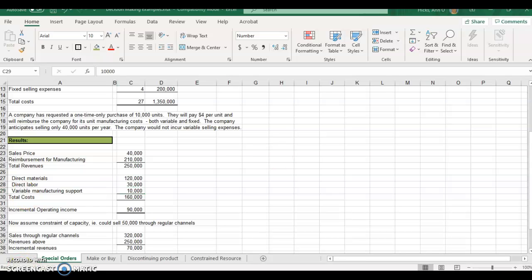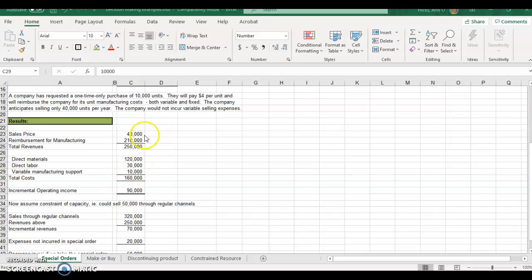That is because the fixed costs, by definition, are the same as long as we remain within the 50,000 unit capacity. Since we're only planning to sell 40,000 units, an additional 10,000 will keep us within that relevant range of 50,000 units. So fixed costs don't even play into it. They're already being covered by our regular sales.